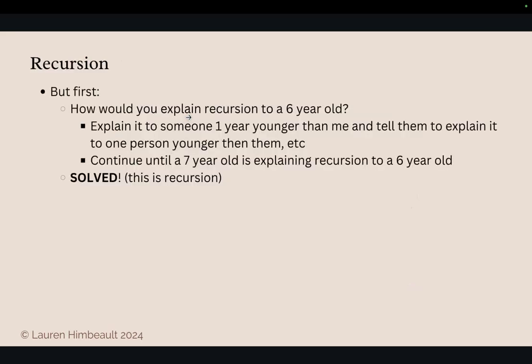So first thing we have to do, though, is talk about how we would explain recursion to a 6-year-old. And this is a joke. We would explain it to somebody who's 1 year younger than ourselves and tell them to explain it to a person 1 year younger than them. And this will just continue until the 7-year-old explains it to a 6-year-old, and now we've solved it.